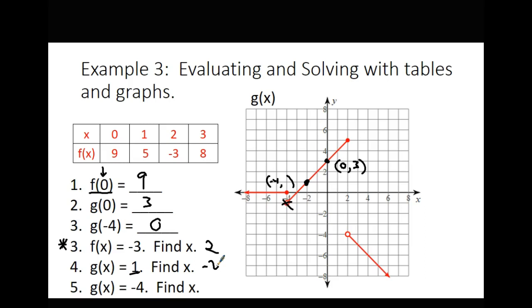Let's do one more. Is that -4 an x value or a y value? Okay, so let's go to -4 here. Now my graph, is there anything over here? Is there anything over here? There's not. There's a point here, right? But does that point exist? What do we say? No solution. There's no answer for that. There is no way that g of x can equal a -4 because there's only one place where that could happen, and that's an open dot. So there's no answer for that. G of x cannot equal a -4. There's no solution for that. Okay?